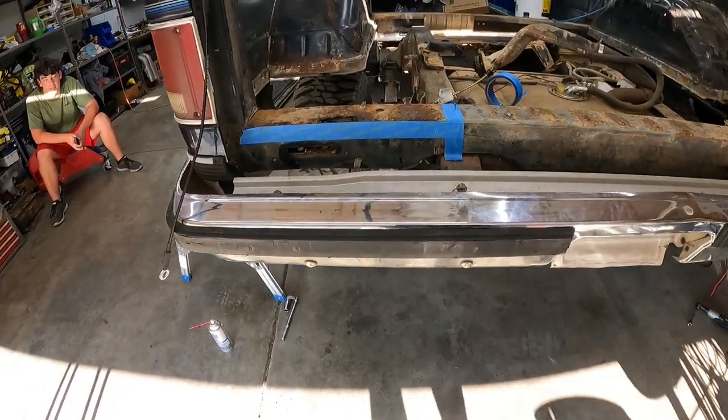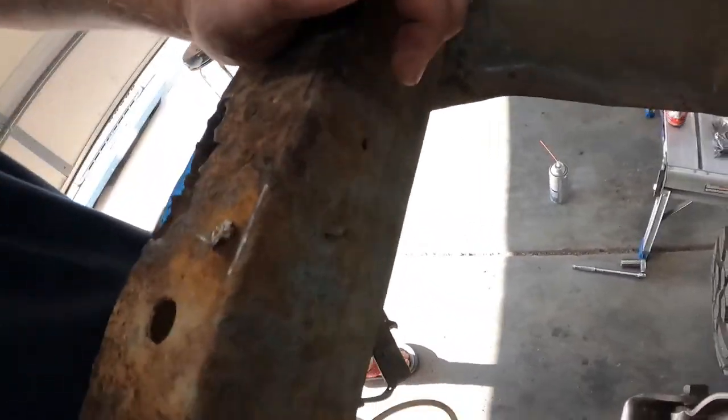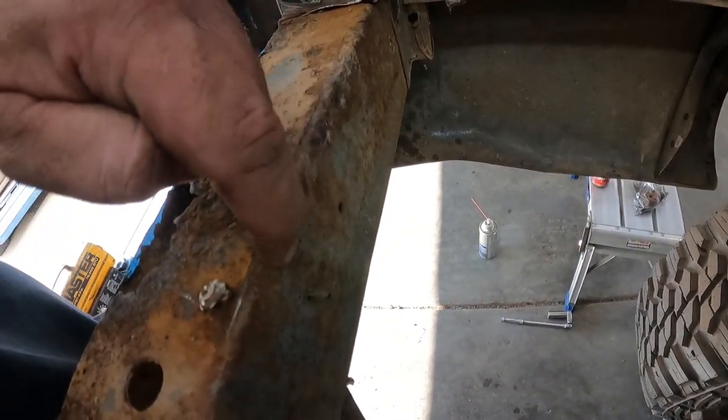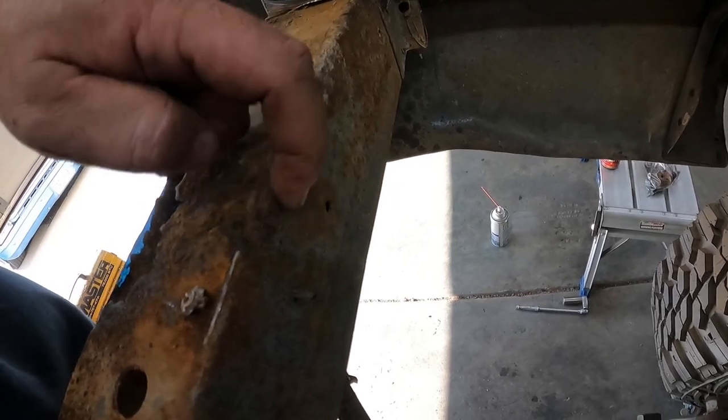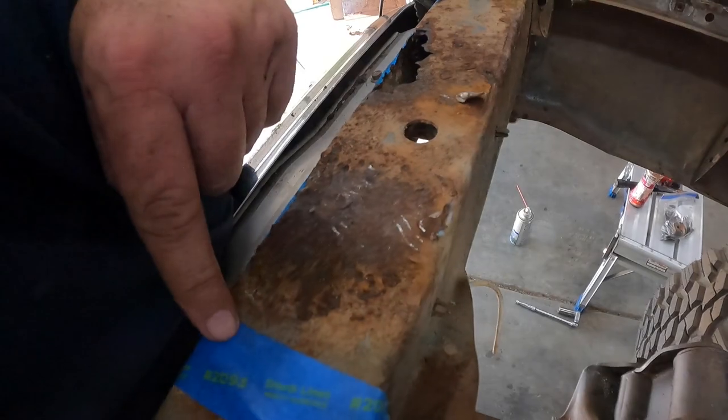So much more room for activities. So now I can get right up in here and get right on this guy. You can see where we've got some good heavy pitting. I'm gonna go ahead and just cut below that. So we're gonna come all the way back here.